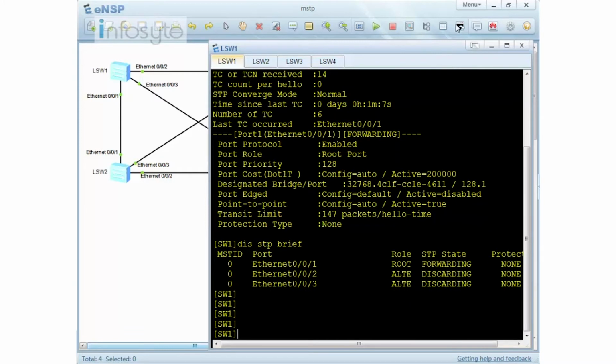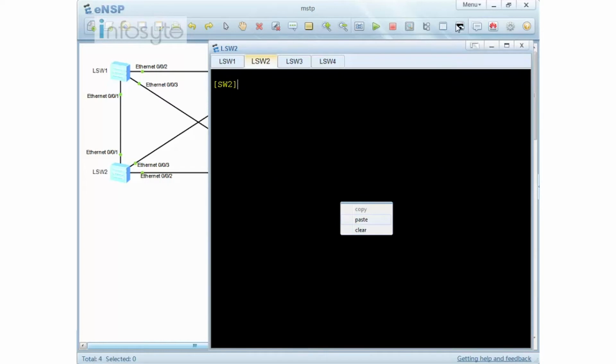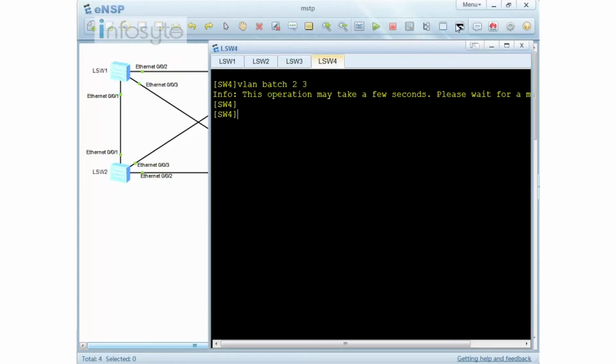That has nothing to do with STP, but it is a requirement. So we do a vlan batch 2 3. Over here I just do a copy and paste. Alright, there you go. Next we are going to configure the trunk port.